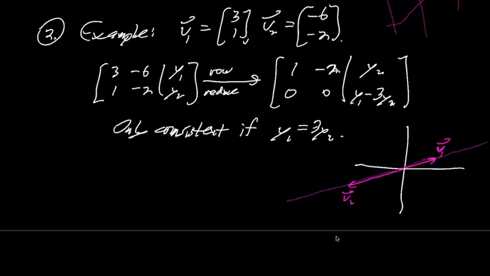Think about this as the y1 axis, and this as the y2 axis. That's kind of strange, but that's what putting y1 and y2 here is: the x and y coordinates of the point. Then you could also write this line, thinking of y equals mx, as y2 equals 1/3 y1, and that's exactly what this line is. It's the line of slope 1/3 through the origin.